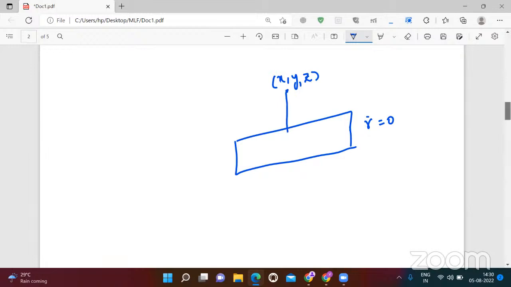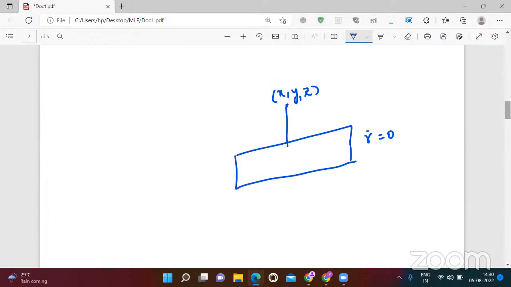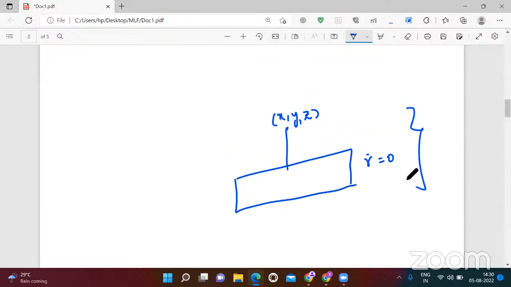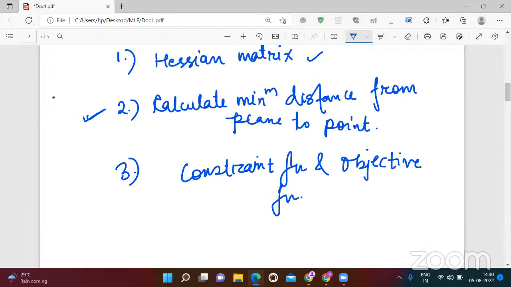Okay, I'll go through the practice assignment. There may be some problem where we may face this type of problem, right? There is one, y is equal to x squared plus 1, in one graded question. Okay, I'll go through each and every slide, and then maybe I'll go through the same problem. I'm just telling you this type of problem can come and you can solve it with the help of the Lagrange multiplier. Okay. And the third most important thing is that if you are not able to write the constraint function and objective function, then you can't do anything, right? You can't solve that problem to get the minima, the value at which the function is minimum or maximum. So this is the most important thing.